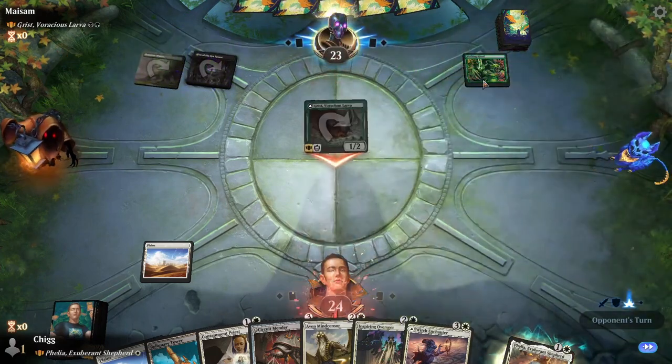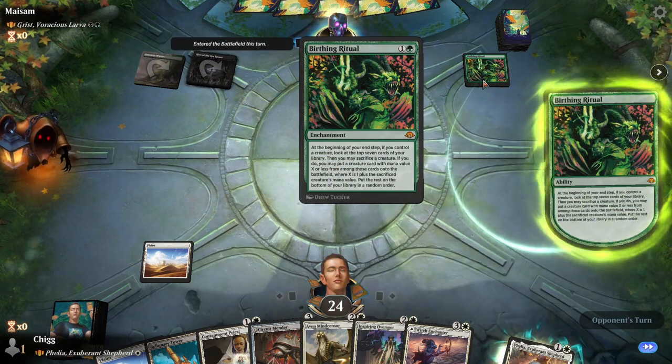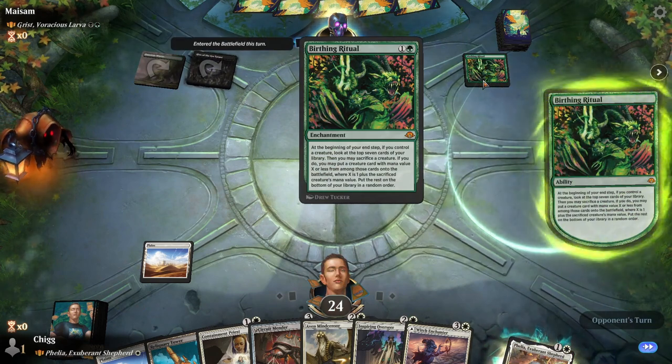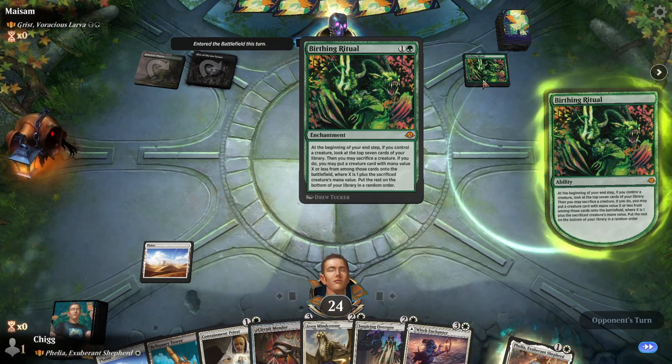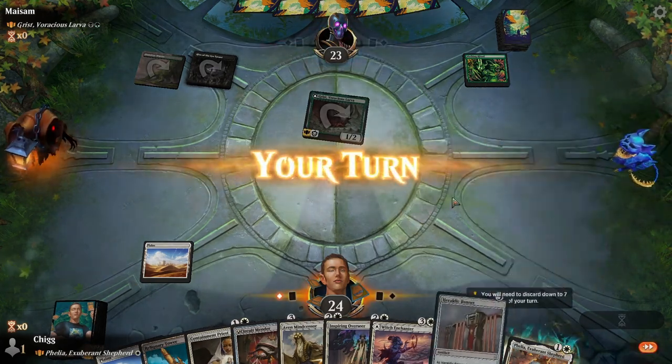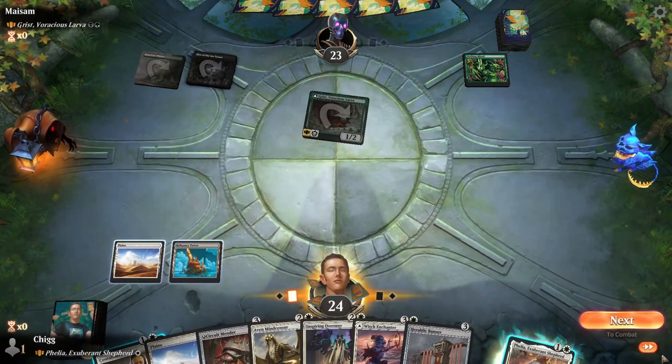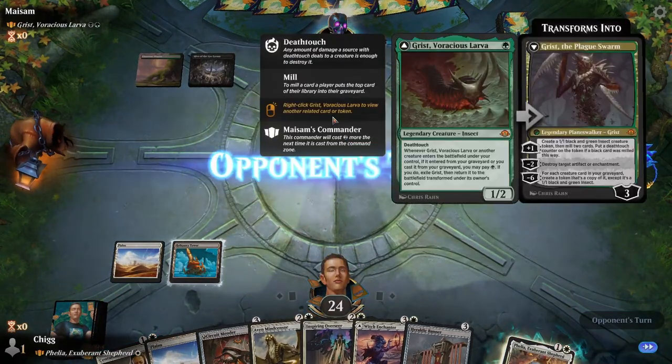What is that? I don't even know what that card does. Birthing Ritual. If you control a creature, the top 7 cards of the library. Sacrifice creature. If you do, put a creature card with mana value X. Wow! Okay. It's like a birthing pod, but not really. I like it. That's kind of cool. Not gonna lie. All right. What you got, buddy?